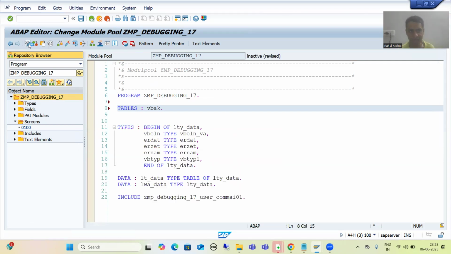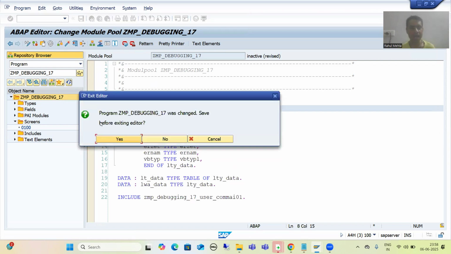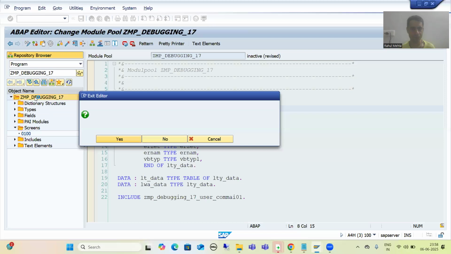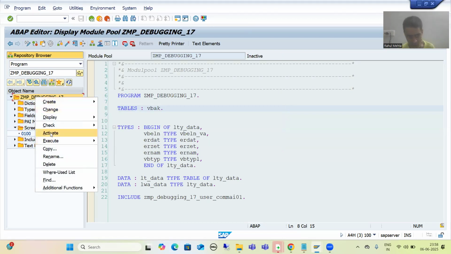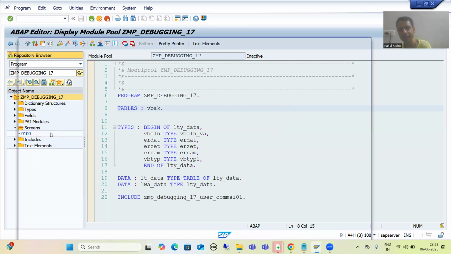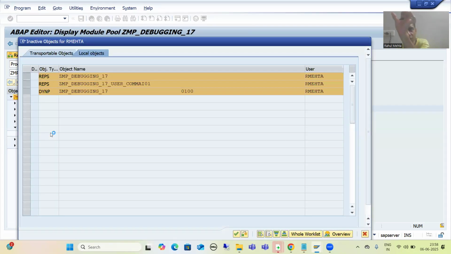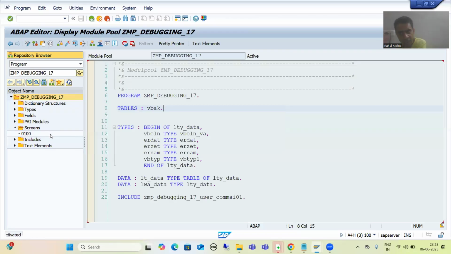Syntactically correct. I will go to display mode and activate each and every part. So we have done with the logic part and screen designing. Whenever the user clicks on the submit button, it will display the creation date, time, username, and document category based upon the sales order.